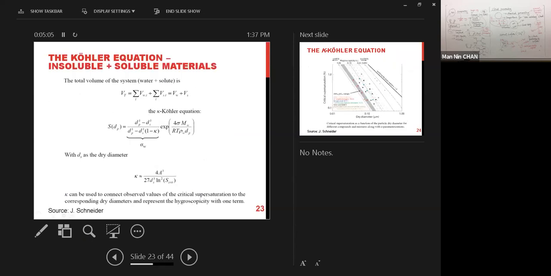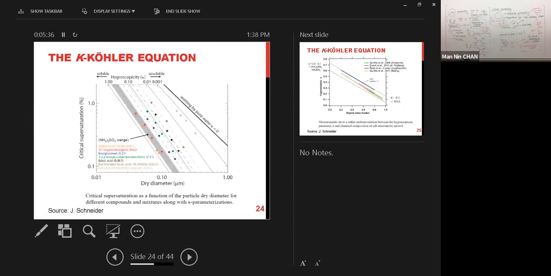Also more important is what we call the Kappa equation. If you have some idea about the volume fraction or the mass fraction of your aerosols, which you can obtain from measurements, and you know the Kappa value for each specific compound, then you can calculate the Kappa parameter. Then you can calculate the activation diameter also. So this is the Kappa equation, which is very common right now. The more important thing is that if you have insoluble or less hygroscopic materials, your Kappa value will be smaller. If you have more soluble materials, your Kappa value becomes bigger.